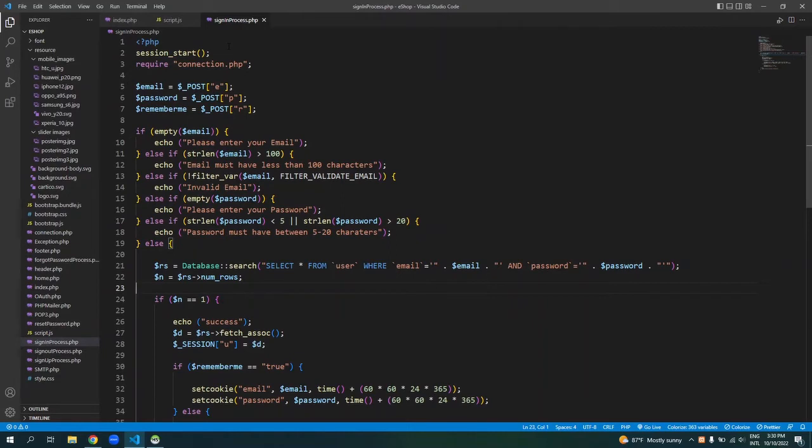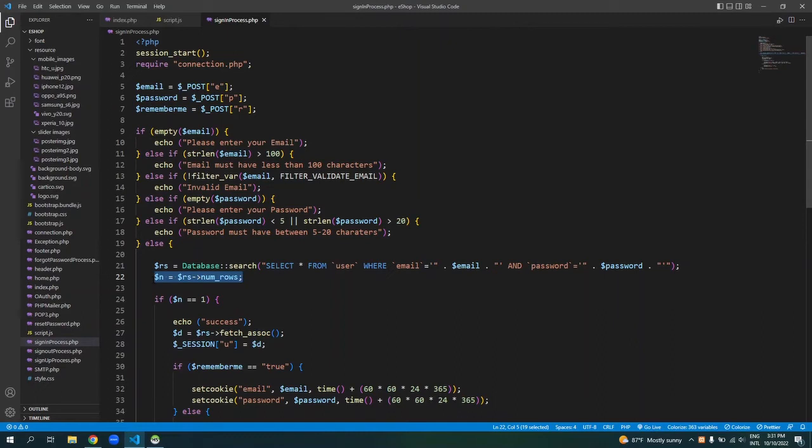Over here, I've assigned the values I got using the post method to variables, and these are the validations we discussed earlier. And using this query, I checked whether there's a user who has the same email address and password. And here, I got the number of rows in the result set, which must be either 1 or 0.